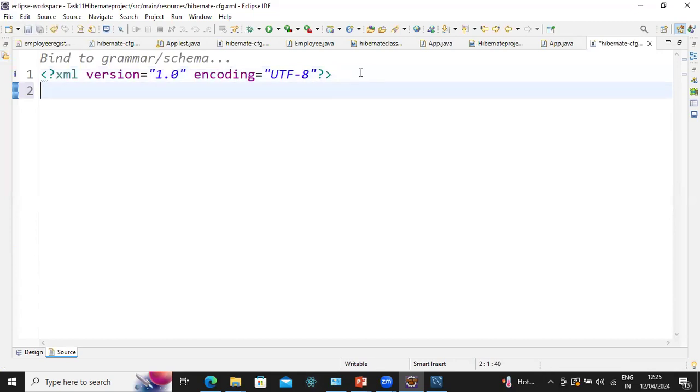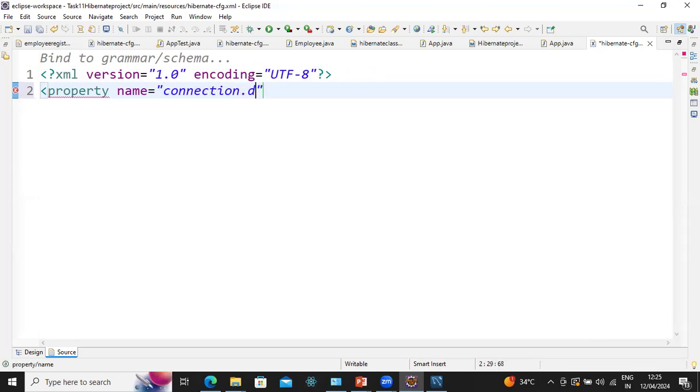Okay. So now what you need is the Hibernate configuration. For that, the first step is we are going to create the connection between a database and our Hibernate-based project. For that, you just give a property name equal to connection.